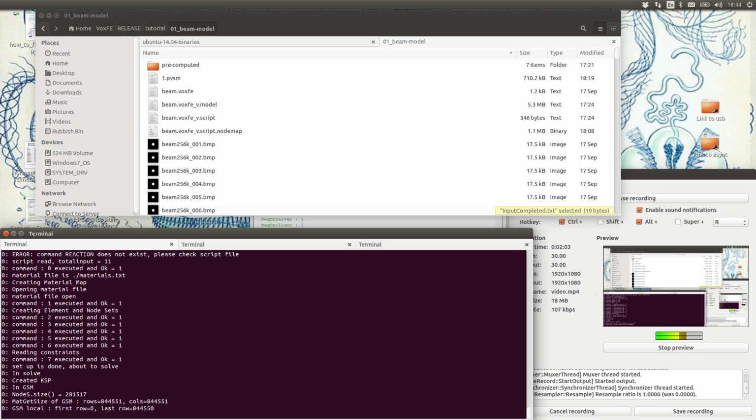Now the solver is created with a parallelized version of PETSc, and this is, I think, 250,000 elements, so it will take a little while to run, and therefore it's well worth it if you've got the MPI libraries and PETSc installed.